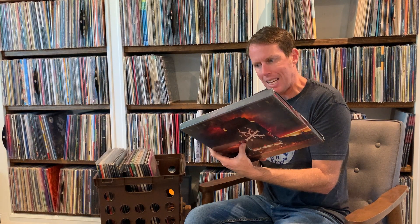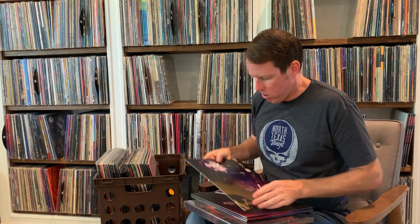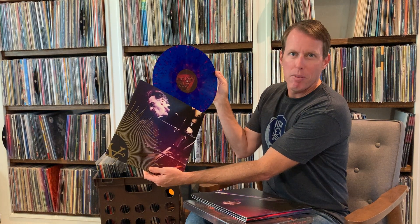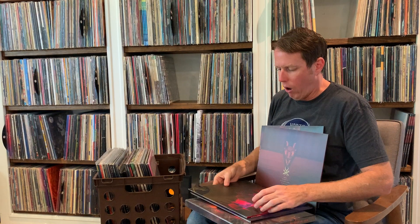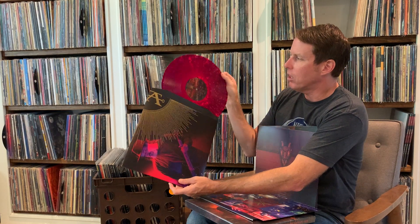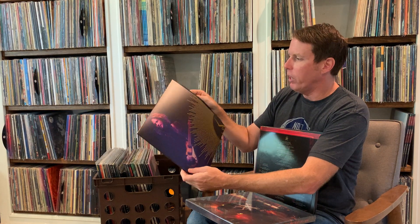I've got one box set — the Live from the Artist's Den box set that came out in 2019. This was performed live at the Wiltern in Los Angeles, which I've been to for a show, though I was not at this particular show. I wish I would have been. It's got some of the coolest colored vinyl you will see — they did an incredible job on the artwork. You can't not appreciate Soundgarden for what they put into their art, not only the music but also the artwork. Look at these colored vinyl editions — just absolutely beautiful. Every detail is absolutely cared for. There's also a black vinyl version still in print; the colored vinyl version is a little harder to find.